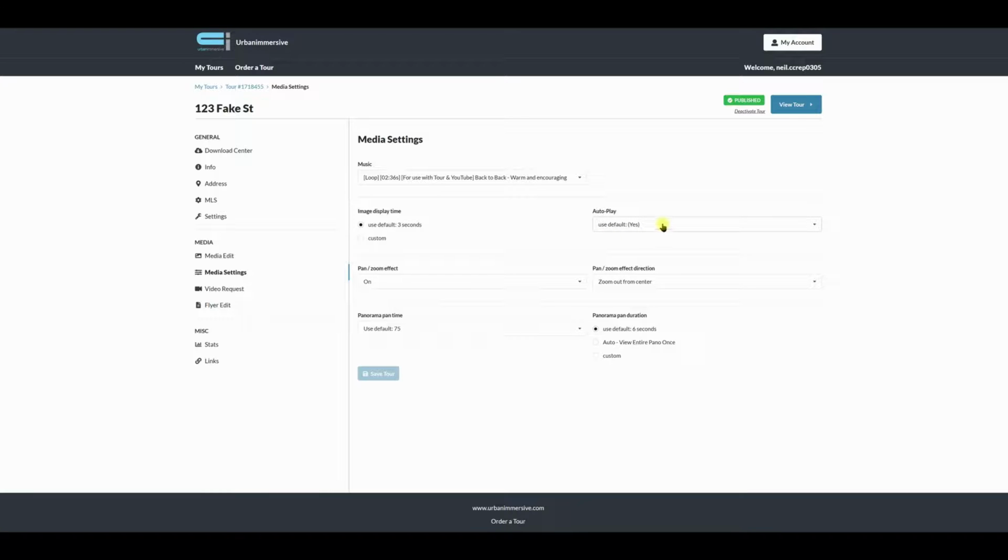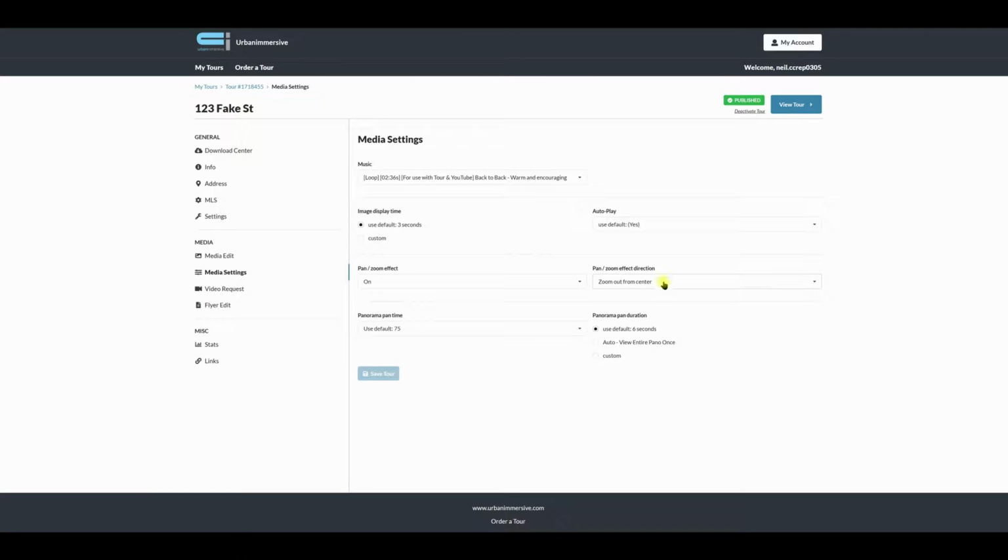We're going to set the autoplay to yes, so it'll automatically start playing the slideshow when someone clicks into the photos. And we're going to leave the pan and zoom effect on. But if you want it to be a static slideshow where the images aren't animated, you can turn this off.